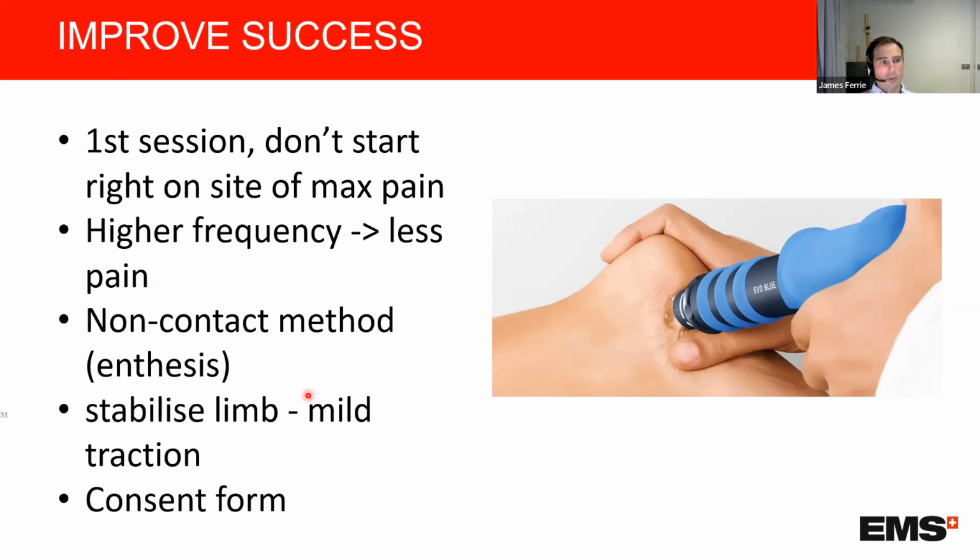It's also really helpful to stabilize that limb. I always like to use one hand to stabilize, and I put a little bit of mild traction onto the limb because it does help dampen any of that reverberation. Sometimes when you're doing the treatment, a patient's not experiencing pain in the location you're treating. They're feeling the vibrations through their ankle, and that's what's uncomfortable. So gripping the area reasonably firmly, with a little bit of tension, really dampens that down, and it often improves the patient's tolerance as well.